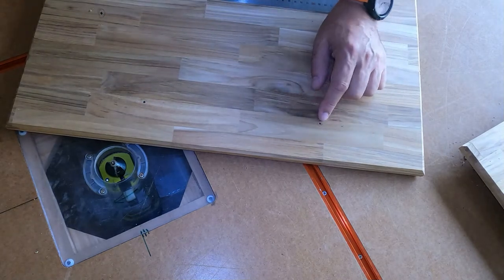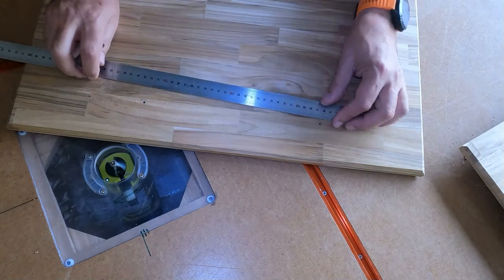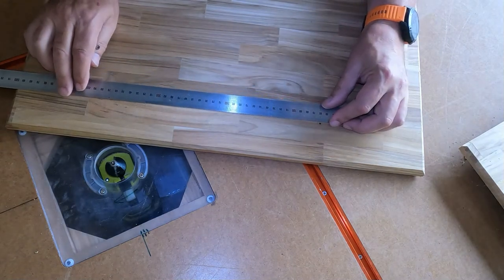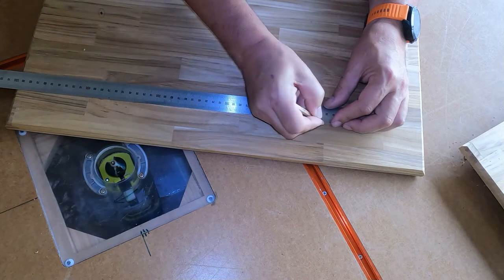Gap is 15 millimeters, which is about just over half an inch, about 5/8 of an inch, roughly, or 9/16 or thereabouts. It's not going to be critical, but give or take about 15 mils. So it's about 7.5 either side. So I'm just going to mark those out now.